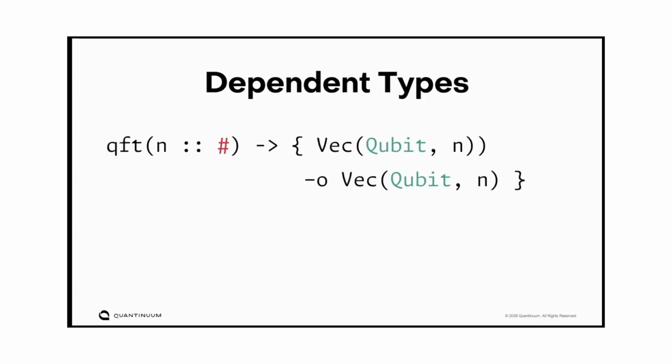So the vectors are homogeneous. Yeah, that's a good point. That's also a distinction. You can't have a vector with mixed things in it, which I think you can do with rows. Good point. Yeah.